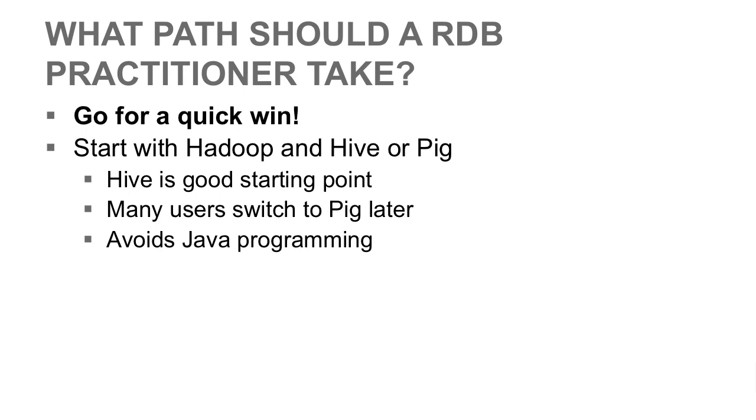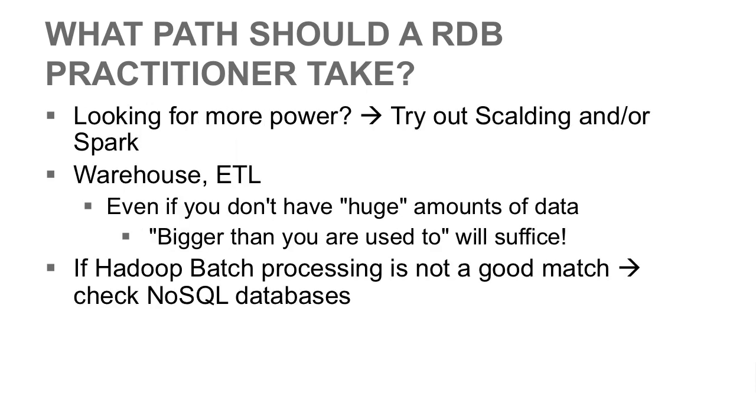Hive is a good starting point if you have experience with relational databases. The fact that Hive is based on SQL is going to make it easier to move towards Hadoop and big data. Many users later switch to Pig when they are dealing with more complex programs. The ability of Pig to be incrementally developed line by line, trying it out, developing a program in little pieces is very beneficial. Both approaches would be beneficial for you if you are a data professional because both of the approaches avoid Java programming. Now, if you're looking for more power, I would recommend looking into Scalding.